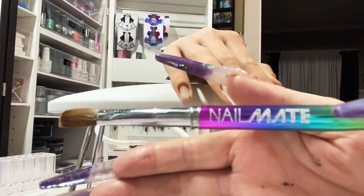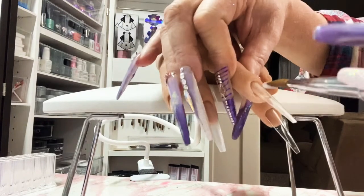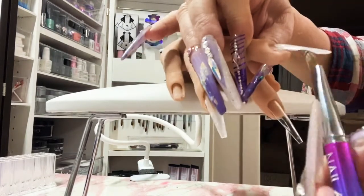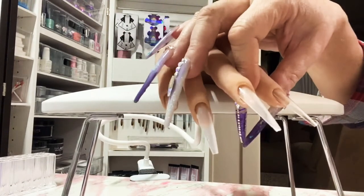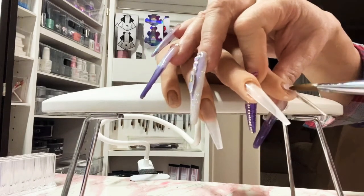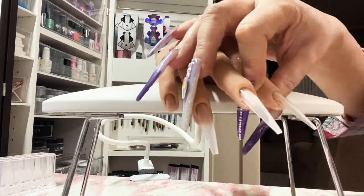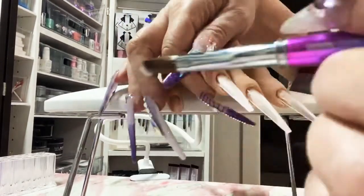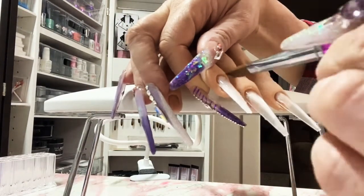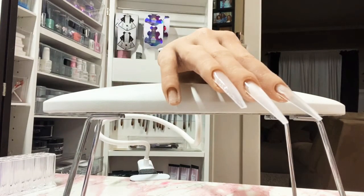And look at the beautiful Nail Mate Bestie Brush by Glitter Planet. She's such a pretty brush. Love, love, love all the brushes from Glitter Planet. But she's definitely beautiful. She comes with a lid as well. I never use the lid. I think a lid is better for mobile techs. It's just so hard to get that lid on just right so you don't mess your bristles up. So yeah, beauties, I hope you enjoy watching me do this set.